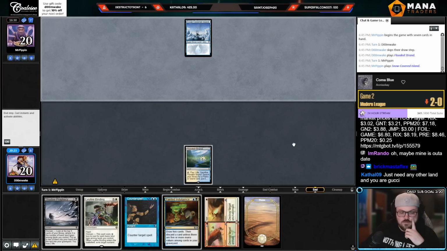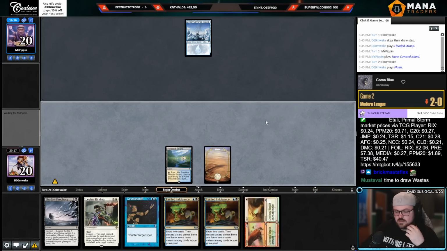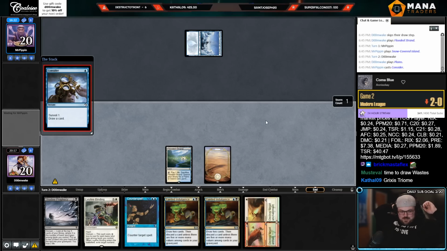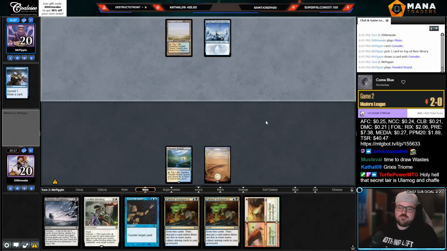I probably actually don't want to fetch here, because I really just want to draw a land. Nope. It is not a land. Time to draw Waste. The mana base is so bad, I wouldn't be surprised if we had a Waste in our deck. I guess I want to fetch a Triome, because if I draw an untapped land, I want to be able to Prophecy. So sure, I'll get Grixis Triome.